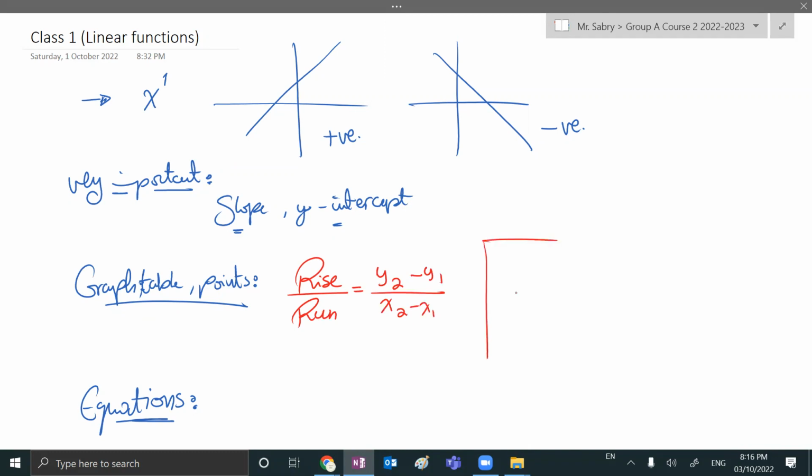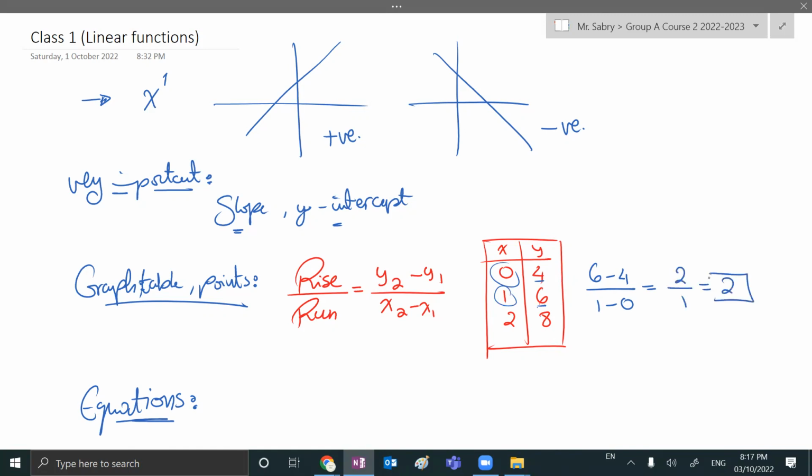So this could be given in the form of a table. You can be given a table like this one. This is x, this is y: 0, 1, 2, and then 4, 6, 8, for example. You're asked to find the slope, or you're not even asked, but you can see there's a table of a linear function. Calculate the slope anyway. Let's apply this on this table here and do 6 minus 4 over 1 minus 0. The y is first, up: 6 minus 4, over the x is down: 1 minus 0. That would get me 2 over 1, which is 2. So I know the slope right away.